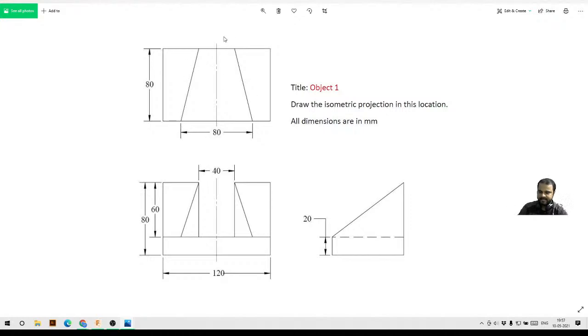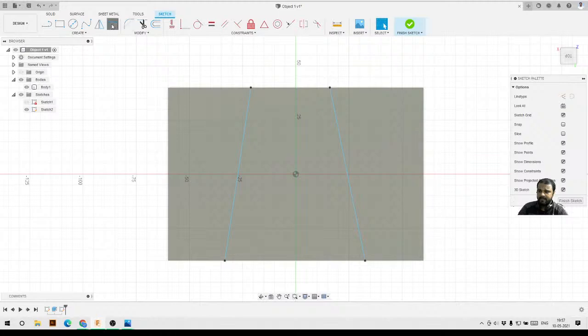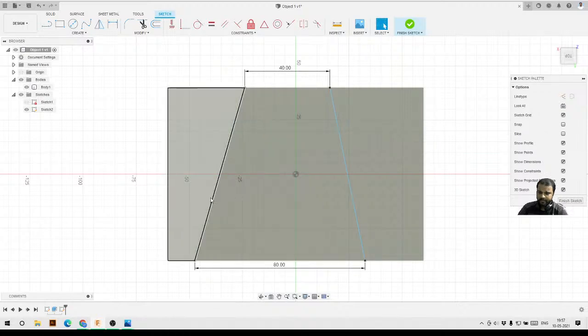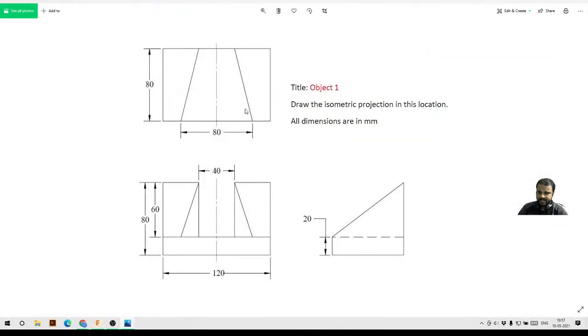And then we had this center line. From the center it is 80 millimeters apart, and on the other side it is 40 millimeters apart. On this side it is 40 millimeters, and this side it is 80 millimeters. So we'll do that. We'll just provide the dimension from this point to this point, it is 40 millimeters, and from this point it is 80 millimeters. And since both the lines are equal, if you can see the sketch, both the lines are completely equal in all aspects, I mean the length of these objects is equal.